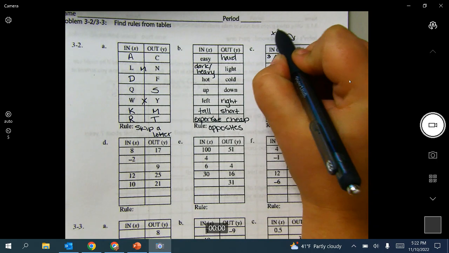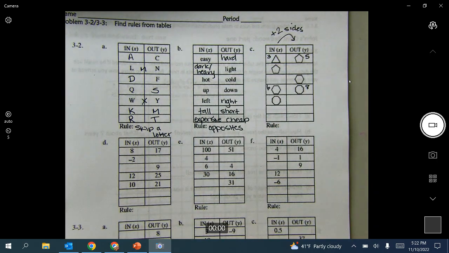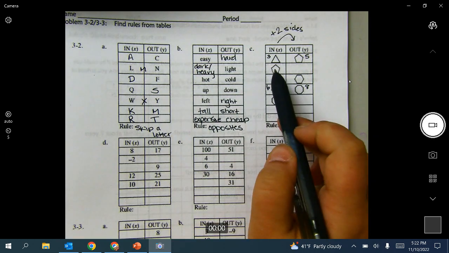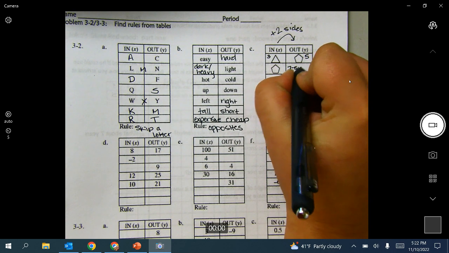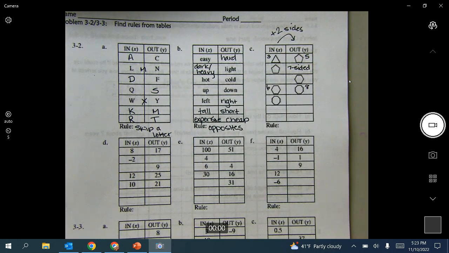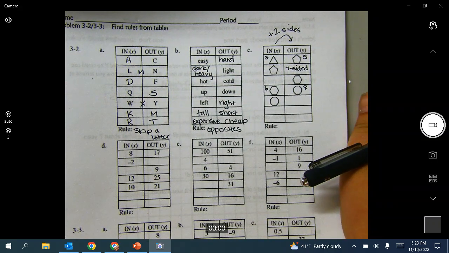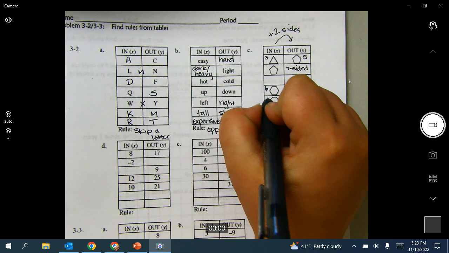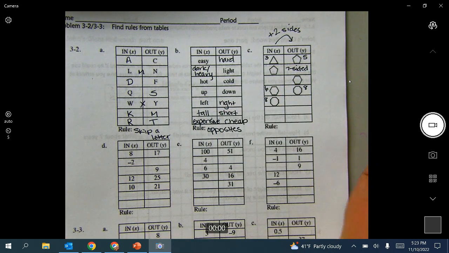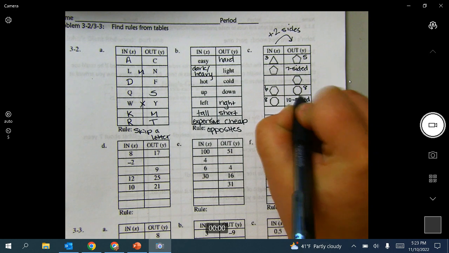I'm adding 2 sides. All right, so if I have a pentagon, a 5-sided shape right here, and I need to add 2 more sides, that means I'm now going to have a 7-sided shape. You don't need to actually draw that out. That's a septagon. Now let's see, I've got this one right here. This is 1, 2, 3, 4, 5, 6, 7, 8 sides, so that one's an octagon. If I add 2 sides to that, that means I'm going to have a 10-sided figure or a decagon.